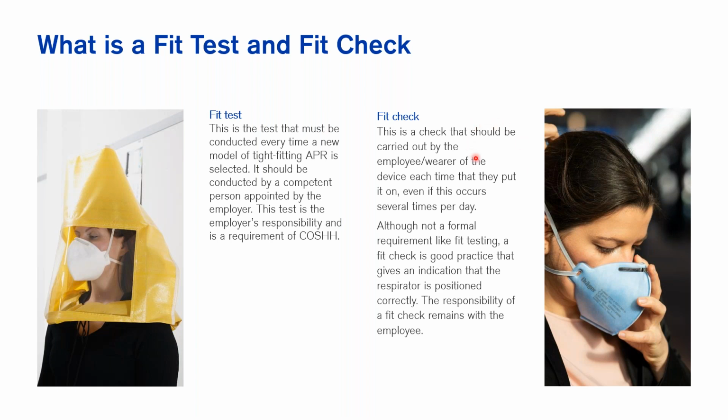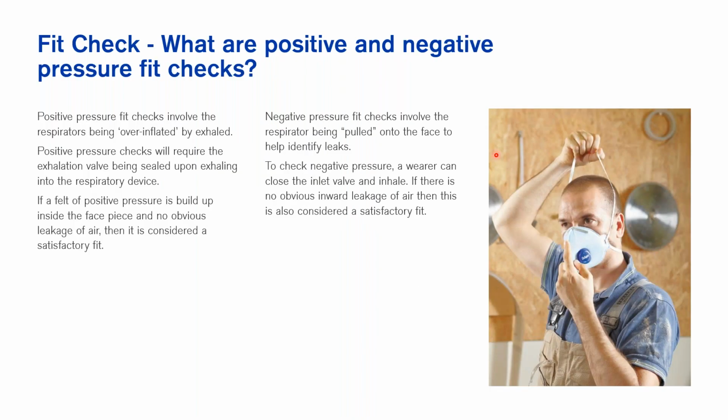But a fit check is an everyday procedure when you don the FFP respirator. You need to double check the fit to ensure the respirator is being pressed on properly before you go into the contaminated area or work area itself. For the fit check itself, there are two different checks. One we call the positive fit check, and one we call the negative fit check.